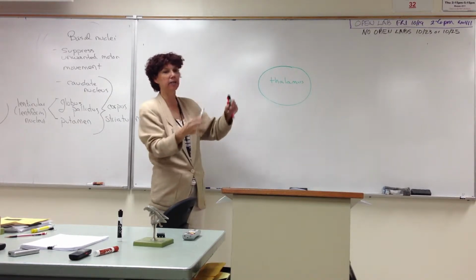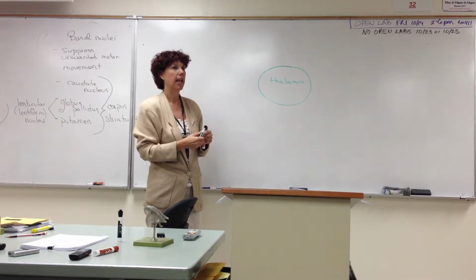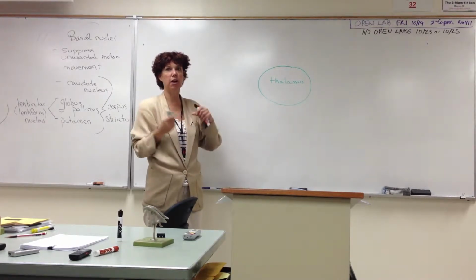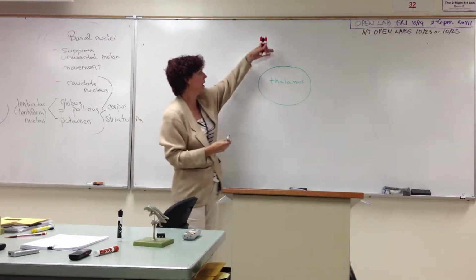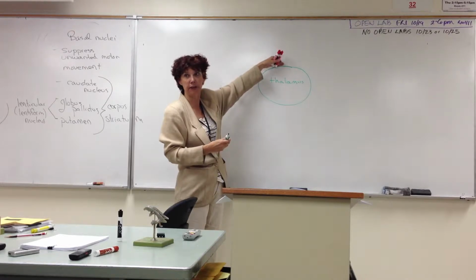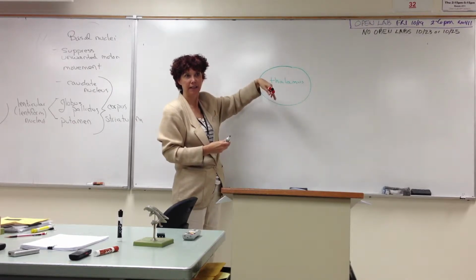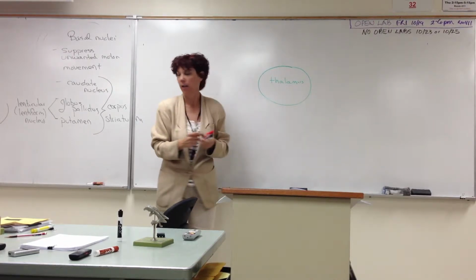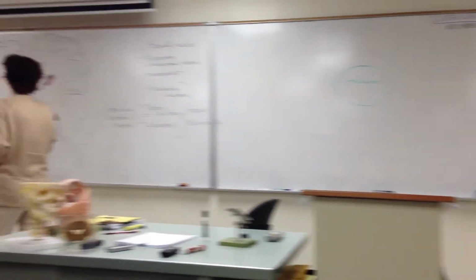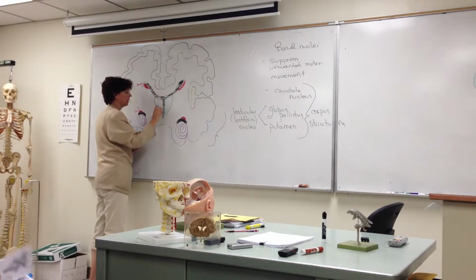We're on the lateral aspect of the thalamus. This is shown on the PowerPoint lecture, so when you go back and see it at home, you can look up the PowerPoint lectures. On the other side of this would be the third ventricle. Just remember, the thalamus forms the lateral wall of the third ventricle. All right? So if I were to put the thalamus in place here, this is the thalamus.